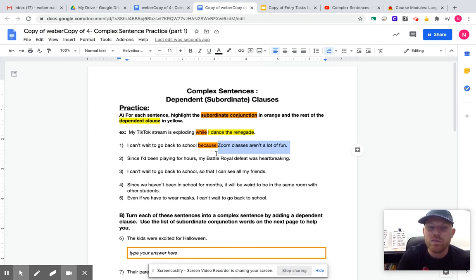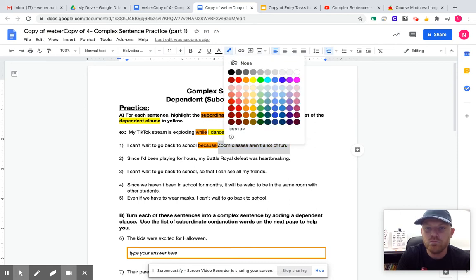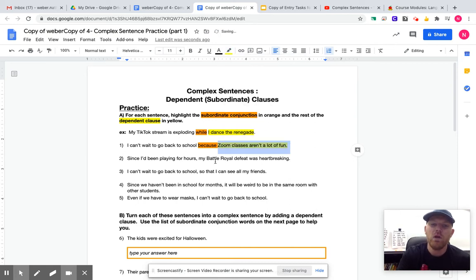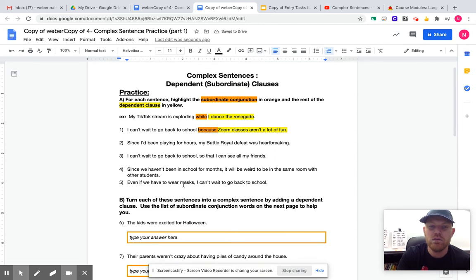It doesn't make sense by itself as a complete thought. Zoom classes aren't a lot of fun. It's not a complete standalone thought. So we're going to highlight it yellow because it is the dependent clause. All right, so that's an example for the first one.